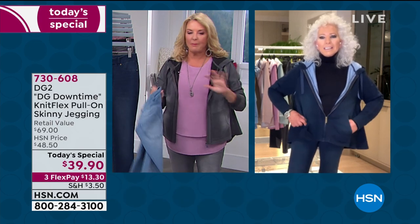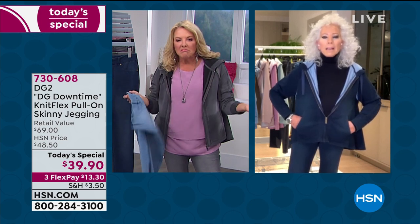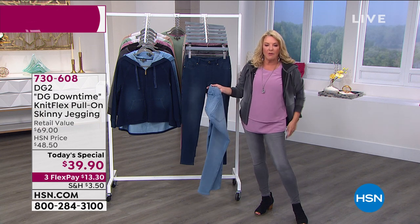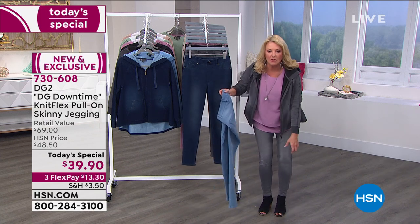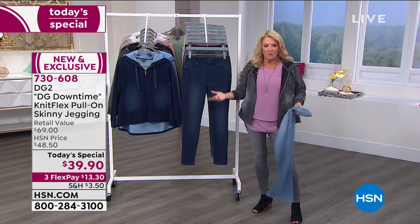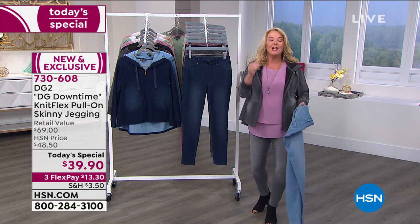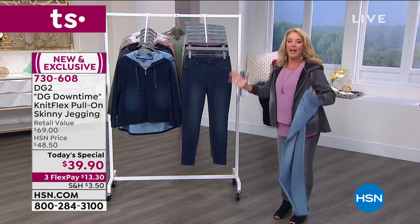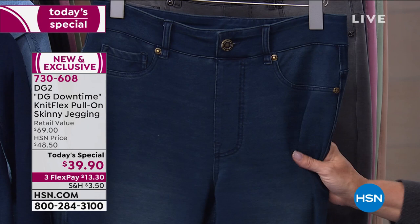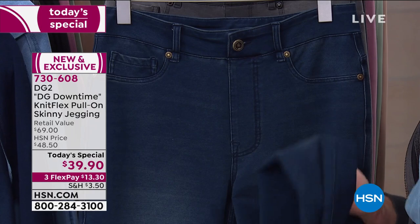I walked up to my desk and they had already pulled the gray color for me to wear. I looked at them and said, okay, I know it's going to be a new fabric, but it looks like her jean — the jean we know and love. All the whiskering, and the fact that it's darker on the thigh and inner thigh, so your leg looks really thin and long. And then I literally touched them. It fools the eye completely. They look like a tailored, great jean, and yet when you touch them, they are crazy, insanely soft. They're also four-season wear.